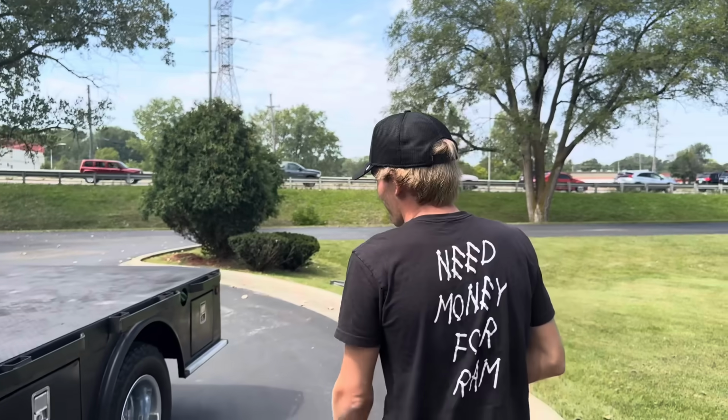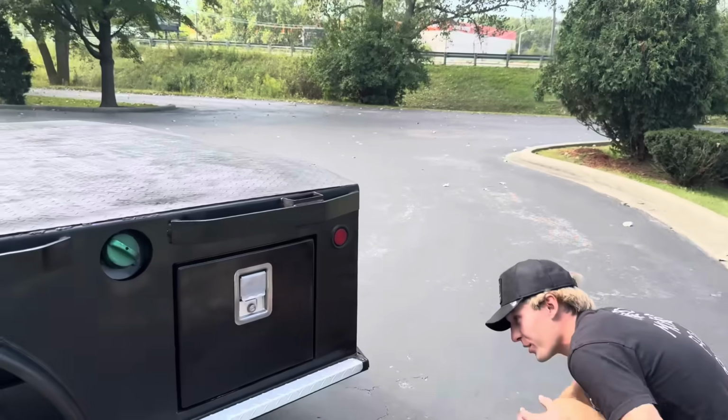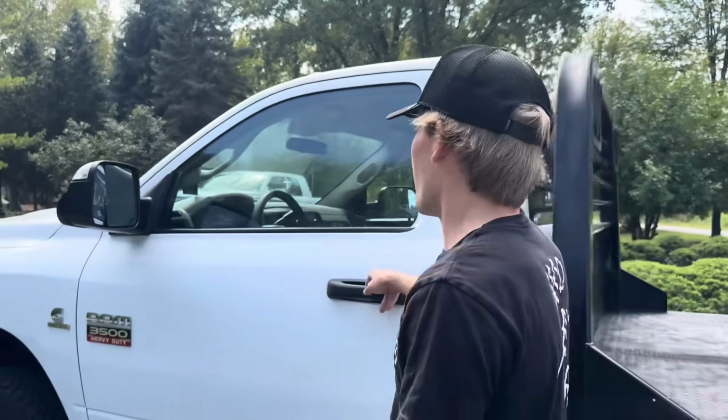But if we come back here, as soon as we stopped and got this truck, we crawled down underneath here and we noticed that it has a massive stack of leaf springs. And then we were like, oh, the truck's on half a tank and we have 6 hours left. So we ran to the gas station and it took $140 to fill up half the tank. We realized it had like a 60-gallon tank on it. But overall, the truck is an amazing truck. We've only put about 600 miles on it so far.